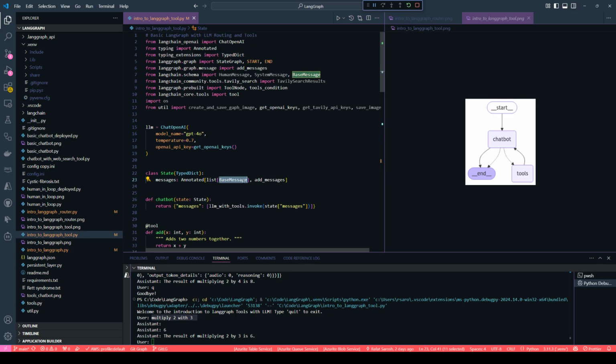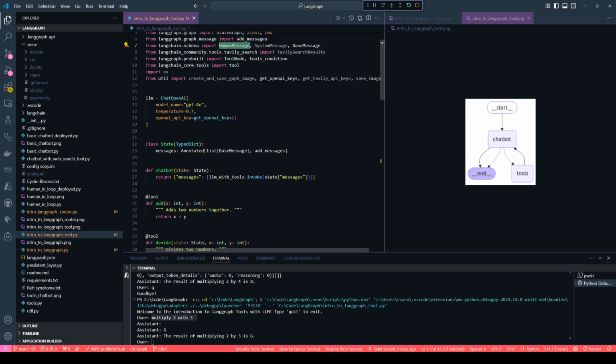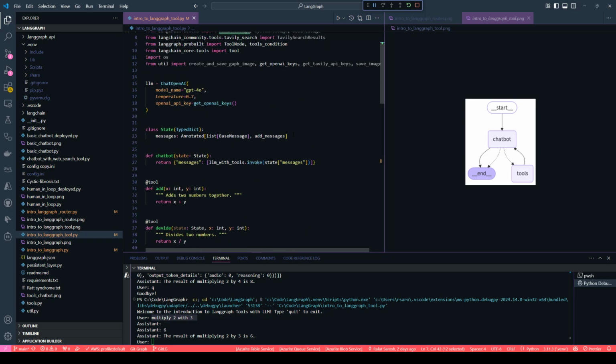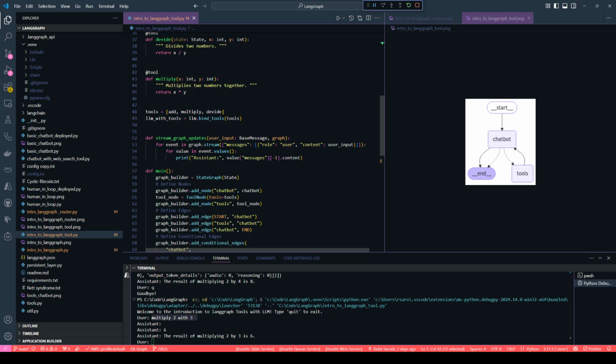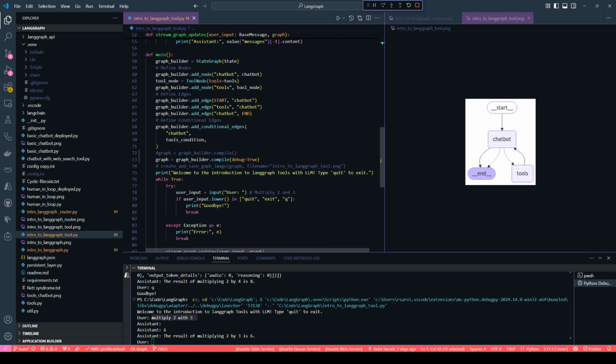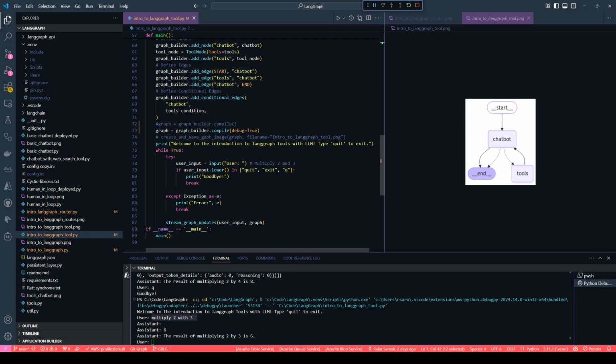And these are base messages, and there are system messages, human messages, and there's our AI message. And you will see all these messages flowing from one node to another node. If you want to debug your situation, to see what messages are going, what the system is writing, what the AI is writing, for that you just turn it on by saying debug true.